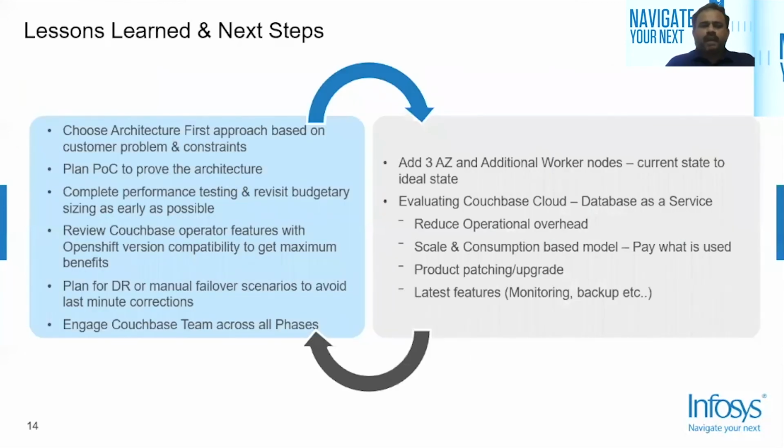Let me wrap up the overall session with some of the lessons learned and some of the things that we wanted to do as a next step. We went ahead with an architecture first approach. The reason I'm talking about this is that there are multiple technologies to choose from before you choose the right one. How do you decide which technology to choose? And if you pick microservices, then there are multiple choices. So instead of a technology-based or component-based approach, we decided on an architecture first approach so that it addresses the customer problems, and then we choose the right technology to execute the architecture.